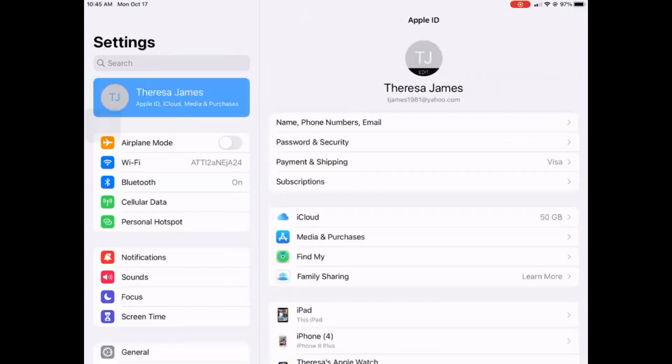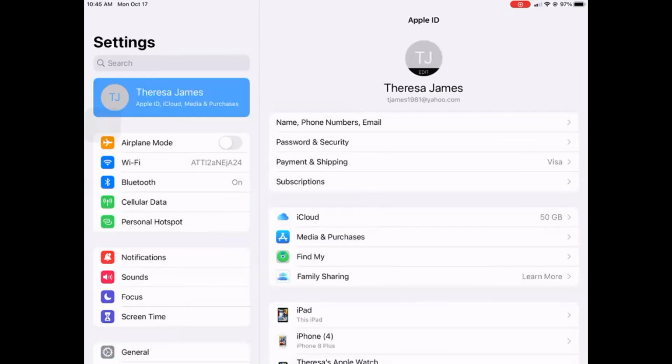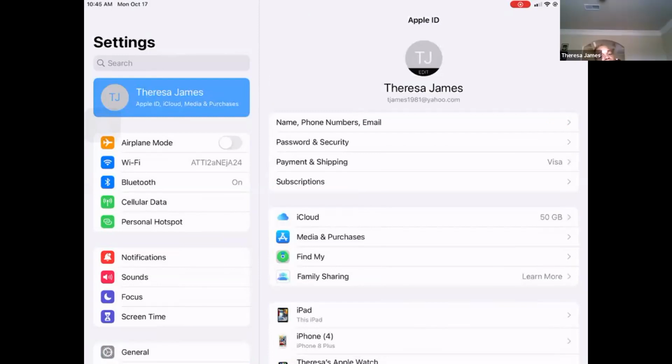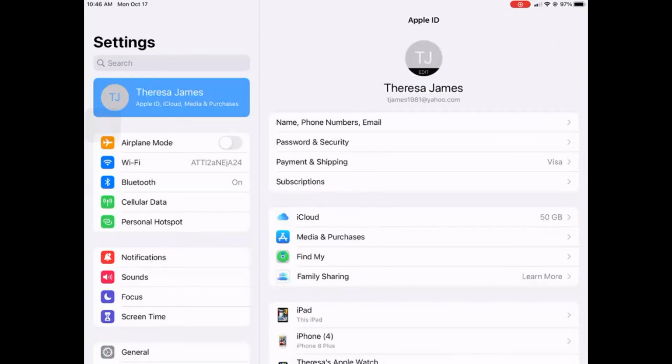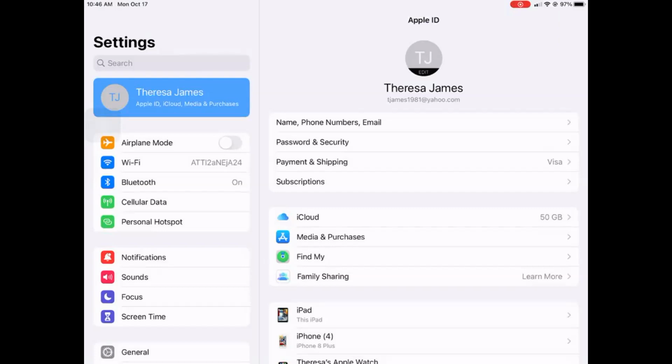Should we do that too? Yes, go ahead and do it. That's what I said. Go to settings. Okay, settings, and tap on my name. Just so, what are you going to do to get there? Go on your home button, hit it twice, then look for the green icon. I have it. I'm going to wait. Go ahead. Yeah, I'm there. I got it.